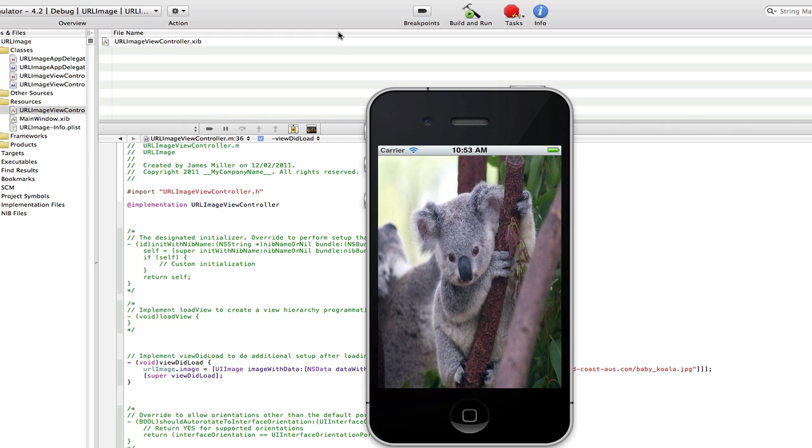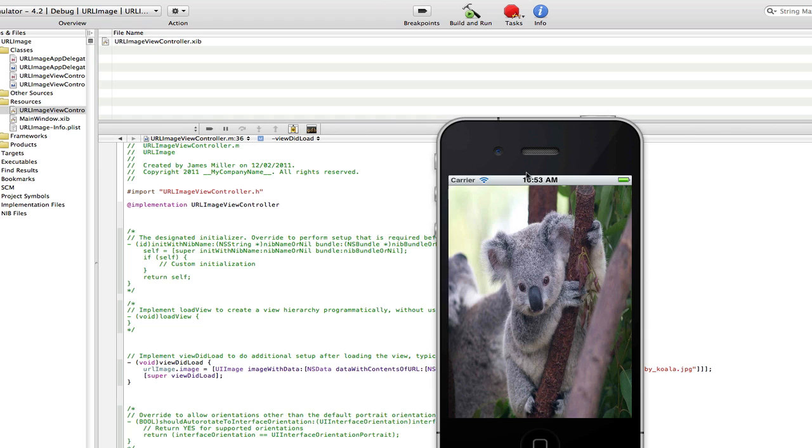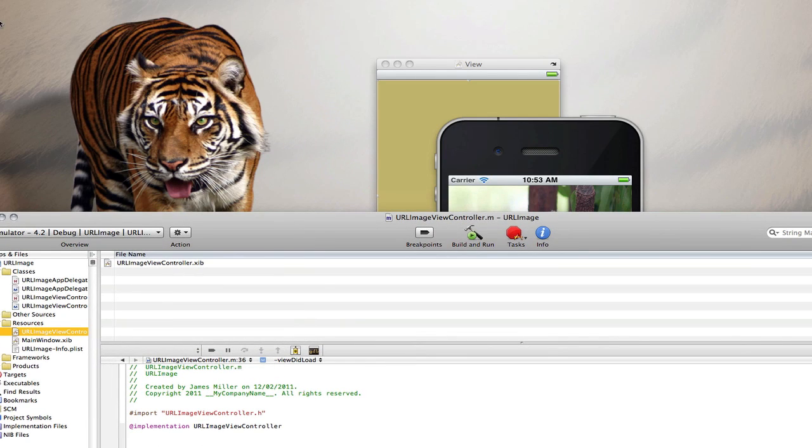And my next tutorial will be on reachability, and if the web view, or the image view in this case, can't connect to the internet, it's going to display an alert telling the user that it can't connect to the internet. And that is essential because Apple won't let you provide apps to the App Store without having that alert in there if you're connecting to the internet. So as usual, that can be found here.